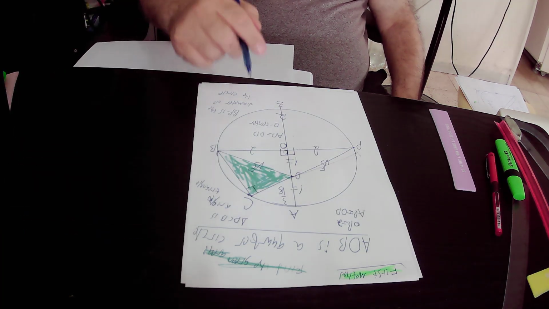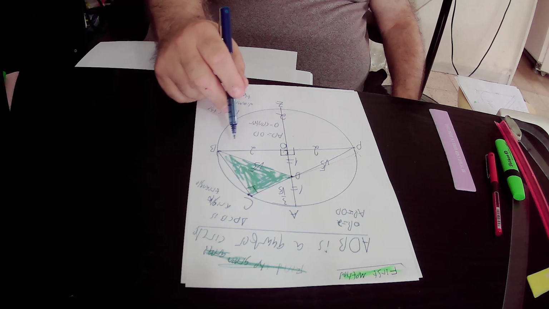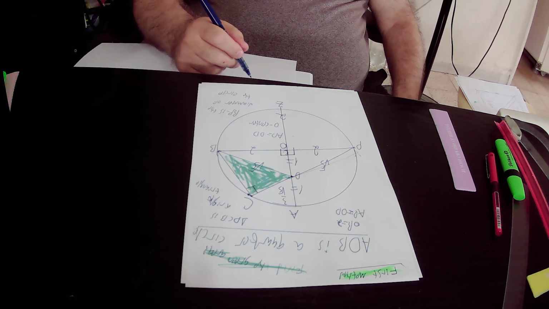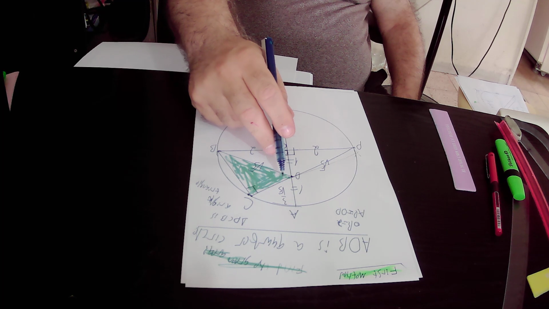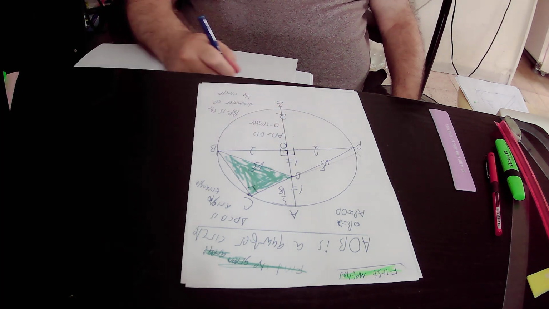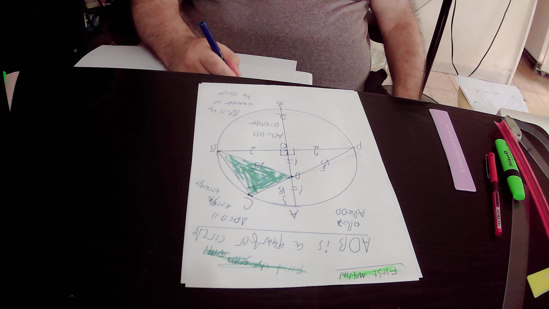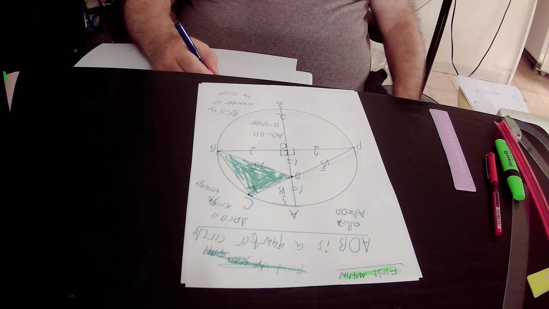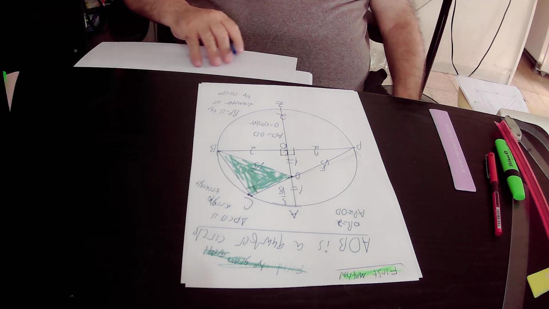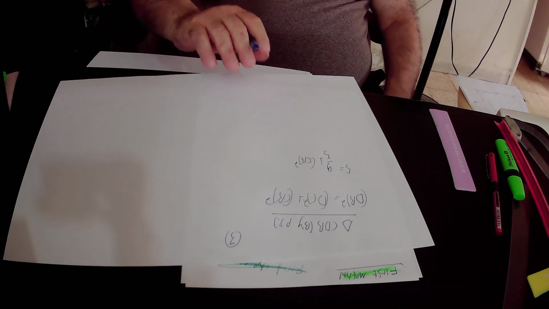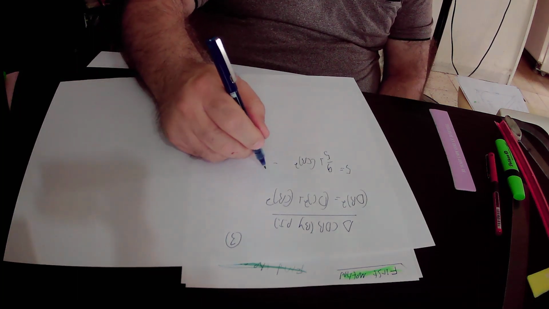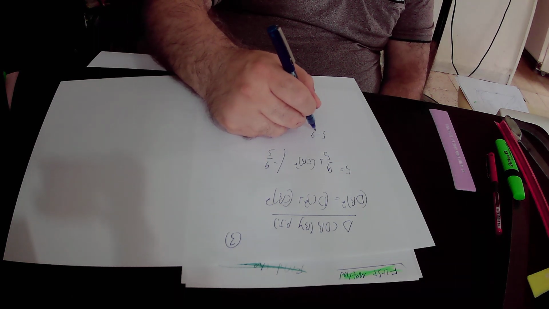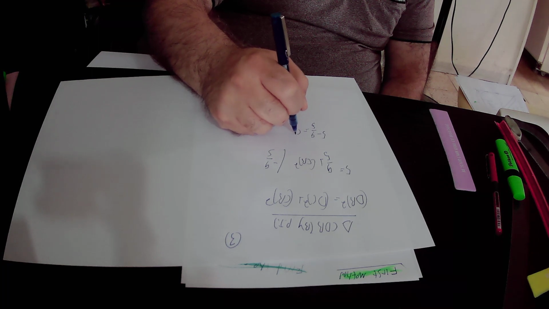So DB equals the square root of 5, therefore DB square is the square root of 5 squared, that is 5, and it is equal to DC square. DC is 3 over the square root of 5, so DC square is 9 over 5, plus CB square, the missing segment. So I found out that 5 equals 9/5 plus CB square. We subtract 9/5 from this equation and we get that 5 minus 9/5 equals CB square.